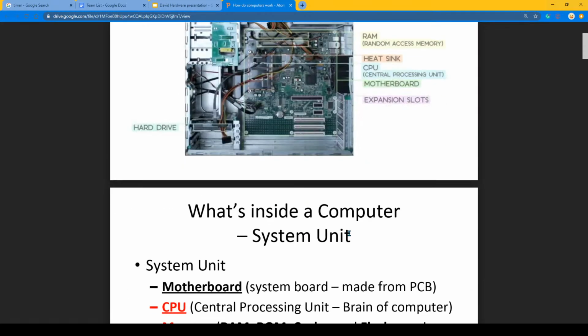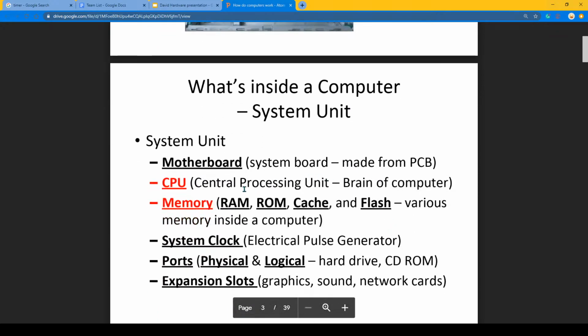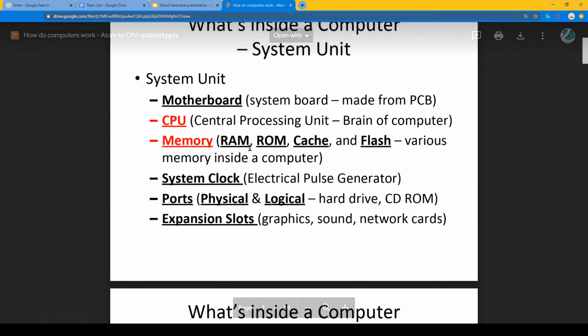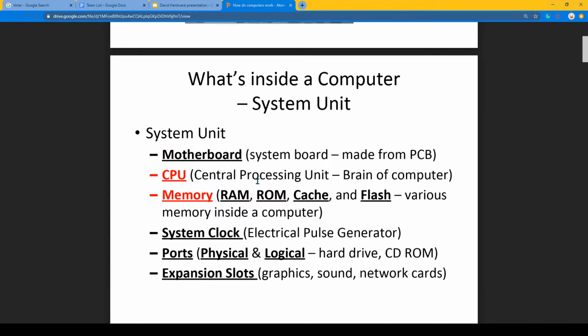So we're going to cover each piece in more detail throughout this presentation, and we're going to go into more detail in another presentation about the specialties and how important they are to the computer.